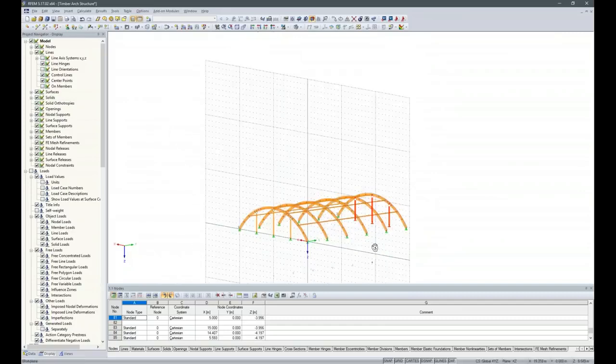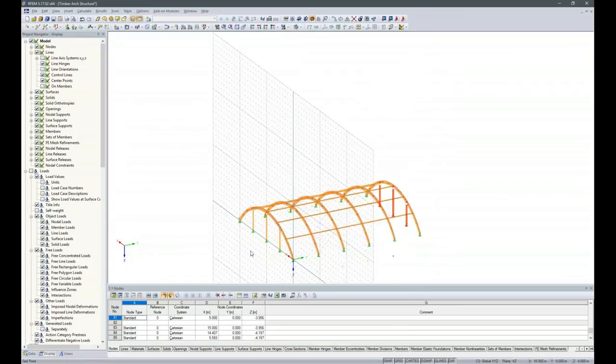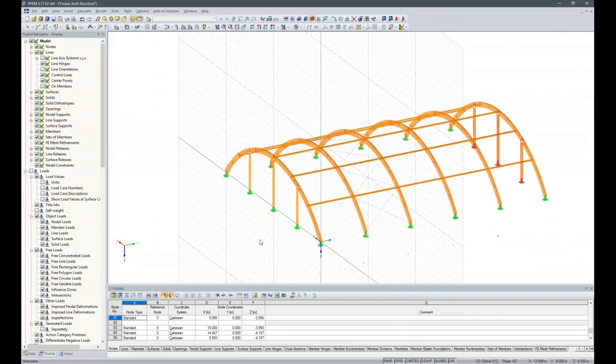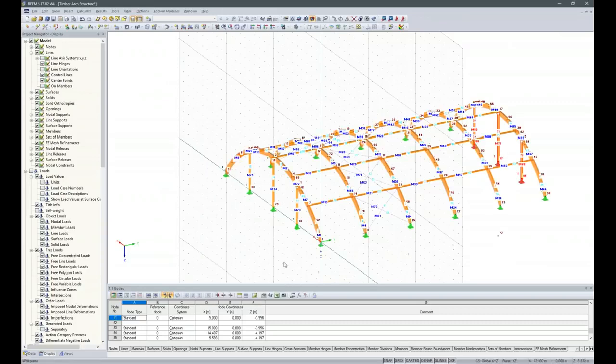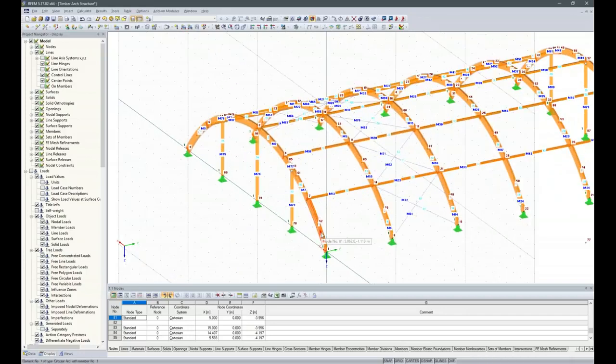So before we can start adding the loads to the building, we have to show the numbering, because for the loads it's sometimes important that the numbering is ascending for a member list. So in this case we have member number 1, 7, 77, 2. So this is not ascending.